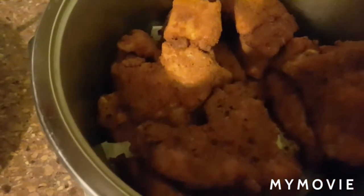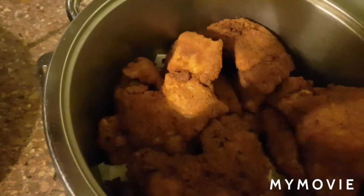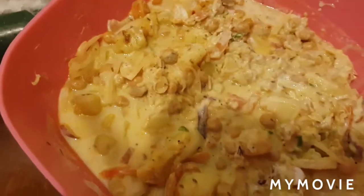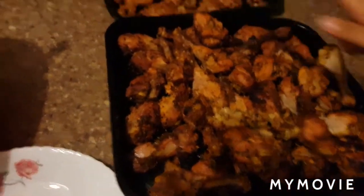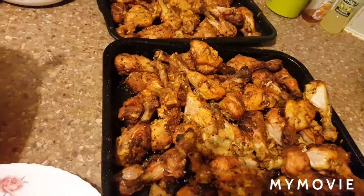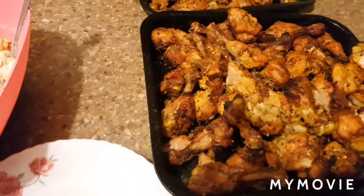Two nice fish. So guys, this one is chopped chicken and fish. So we're gonna try the chicken. So now I'm definitely gonna try it. Very tasty.